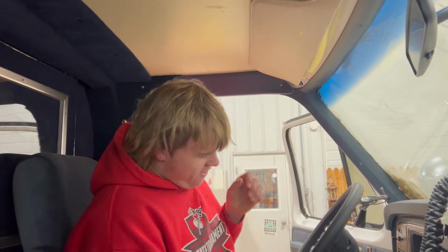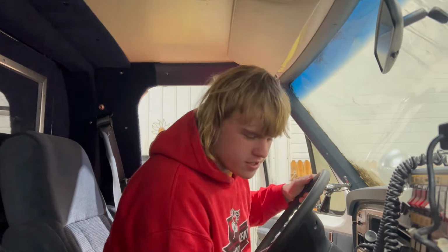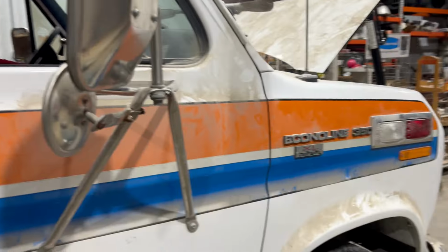Basically, it's running. So basically, this injector we believe is leaking here, and we're trying to figure out where it's leaking. Everywhere. But where in the injector? Every single one. Well, that's what we're trying to figure out. Otherwise, she runs like a top. I bet I could do a fat burnout right now with her.